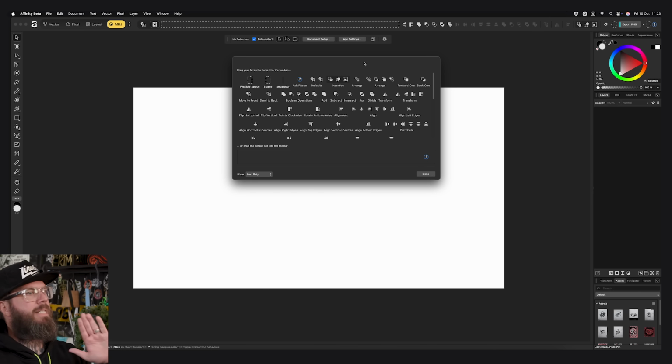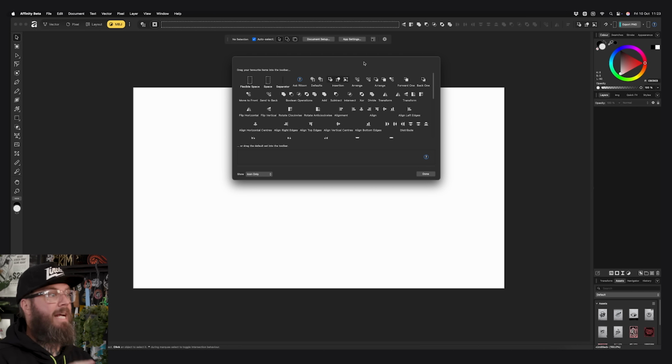This is absolutely dreamy for people like myself who have a very standard set of tools that they use over and over again, because I do a lot of logo work, obviously. This whole studio arrangement is just going to make my life so much easier. In the next little section, I'm just going to smash some stuff together and show you a few of these tools and what they do. All right, so let's crack on.